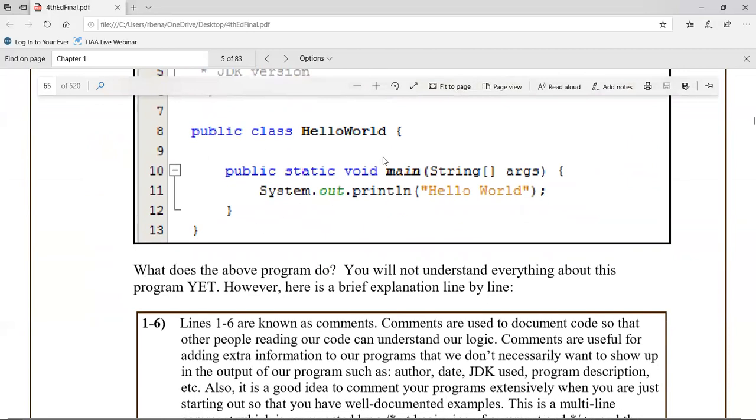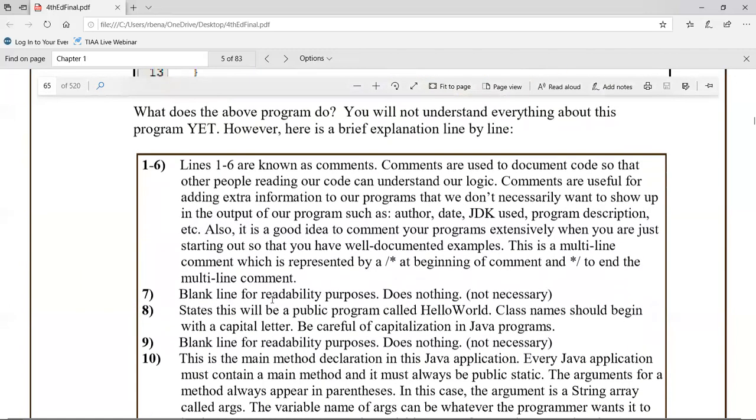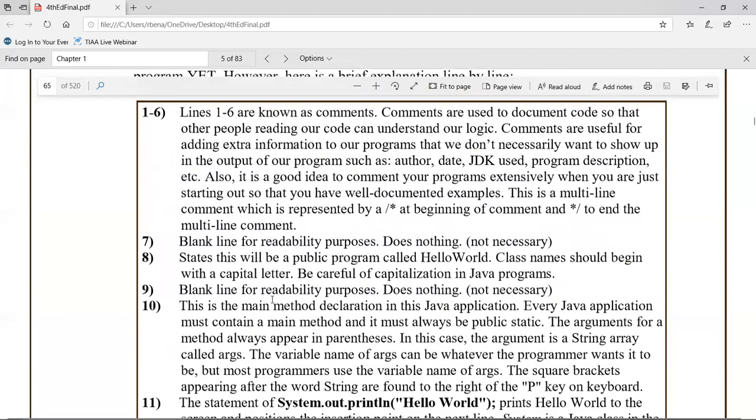That we have a main method that's inside the class. We're going to write our code inside of the main method. And she tries to explain this as simply as possible. You know, and yet at the same time, she brings out some really important ideas, such as the fact that the program is public.